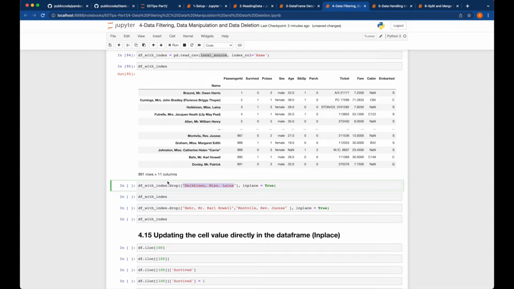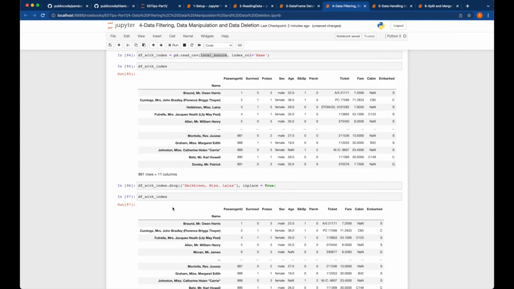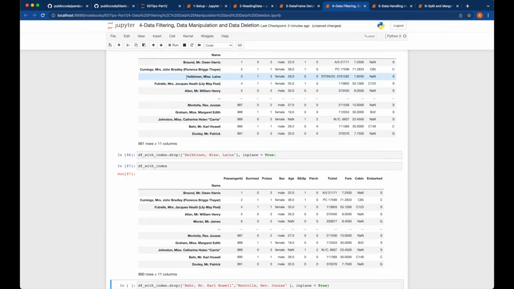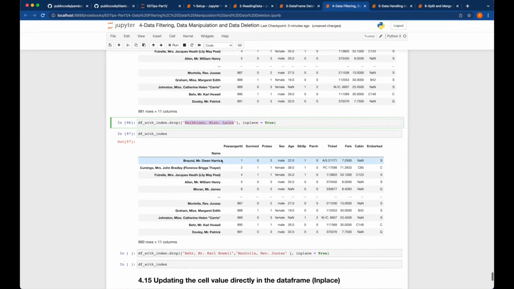So what changes at this point is that as soon as you see this data frame, you see that this is the index value, and then here is that. If you take this index value, you say inplace equals true, and you run this, as you could see here, record number 3 is removed. For the indexed value, calling this drop method is going to look into the index column and search for this exact value, and if the exact value is found, then that particular row will be removed.